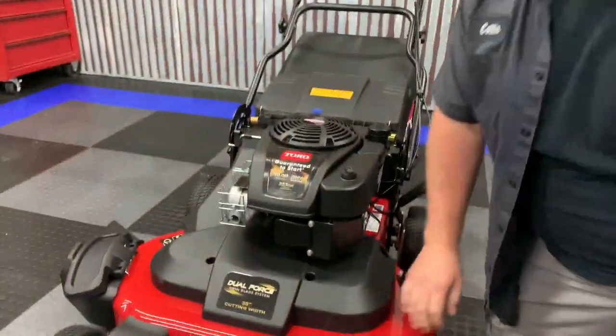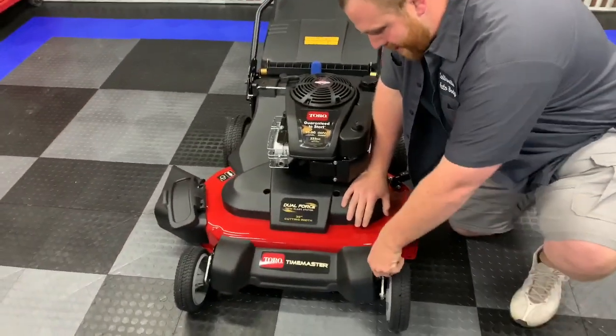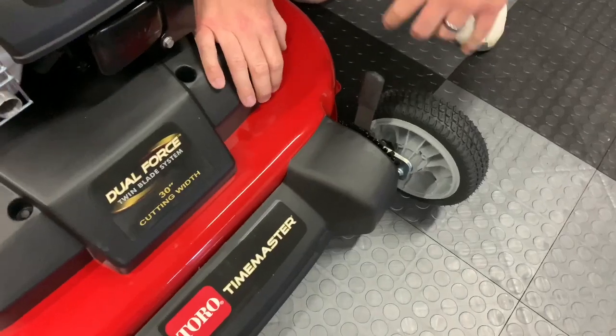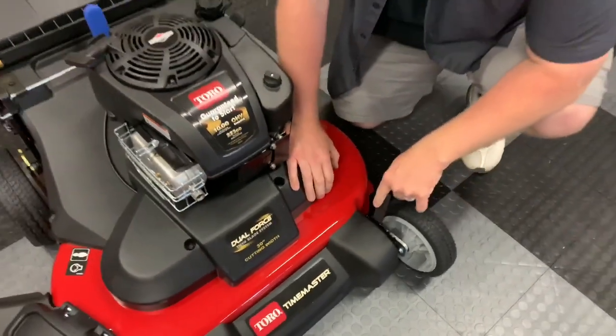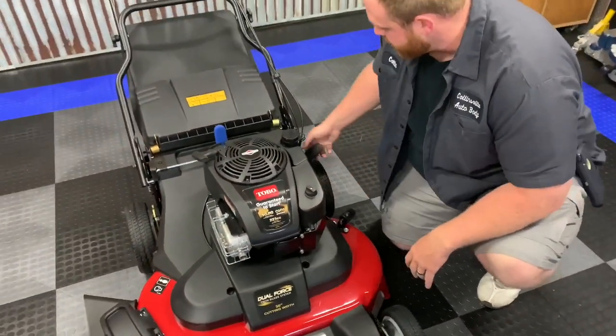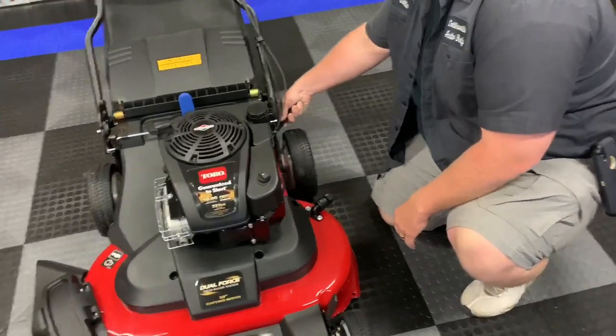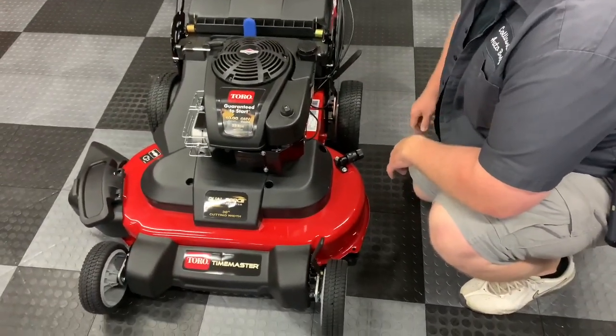So this adjustment here, I believe I run mine on the E setting. This does do both sides. Toro does this in 1/2 inch increments. I believe the E is 2 3/4 inches. That's where I like to keep mine. Some people like to mow at about 3, 3.5. But I like my grass a little bit shorter.